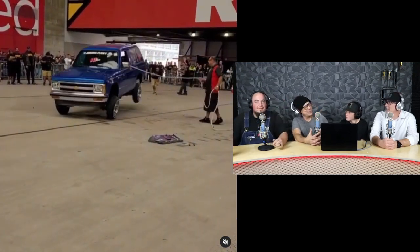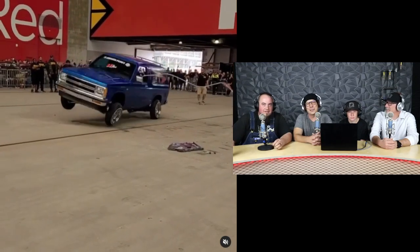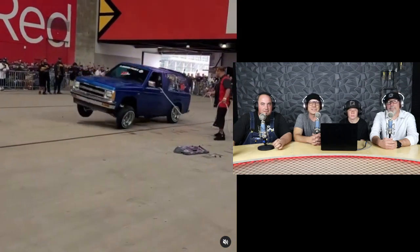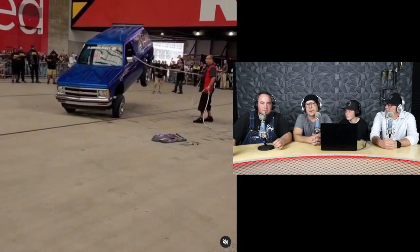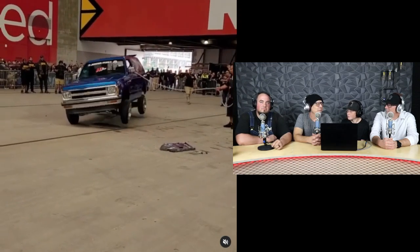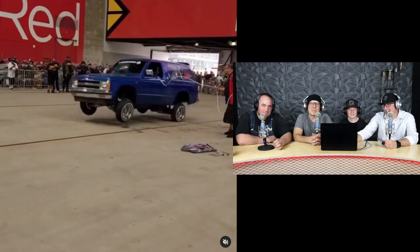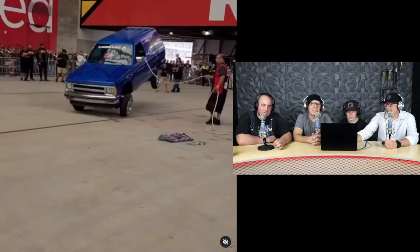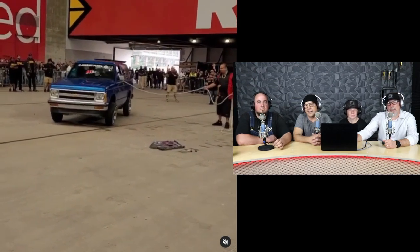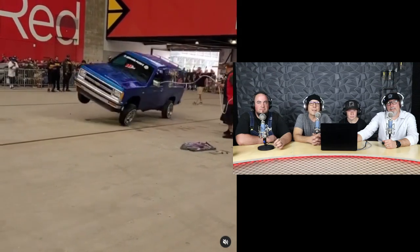You got the three-wheel motion going. You got it hopping off the ground altogether. You know, it definitely makes a spectacle. Pretty fun spectacle, right? Well, all right, man. Just for the sake of going with the flow, I'm going to be a cruiser on this one, too. Because it's worth more than a cranker, for sure. Definitely cool. I can't quite hit the limiter with it, but yeah, it's pretty rad.